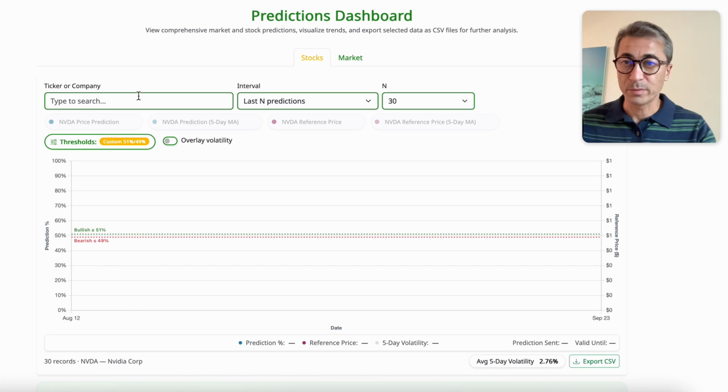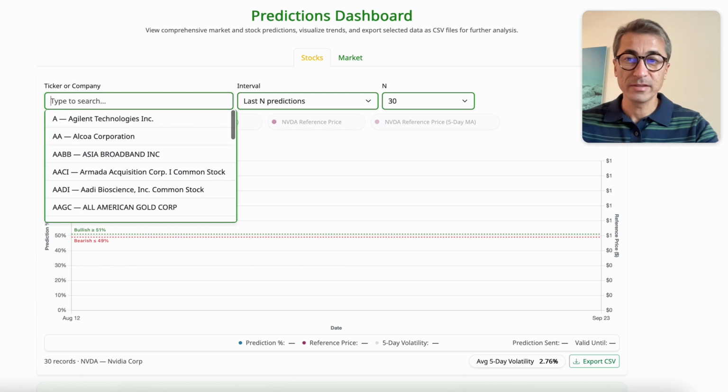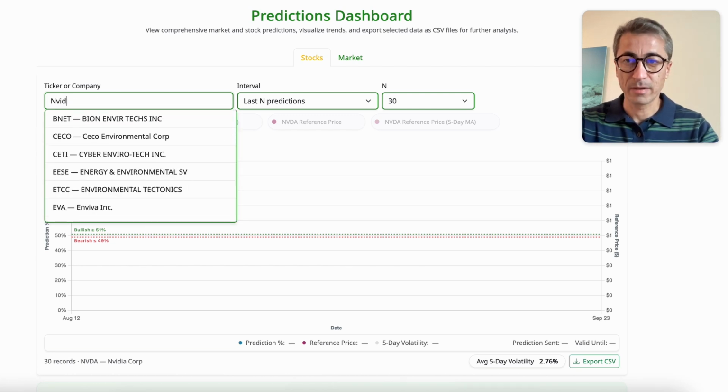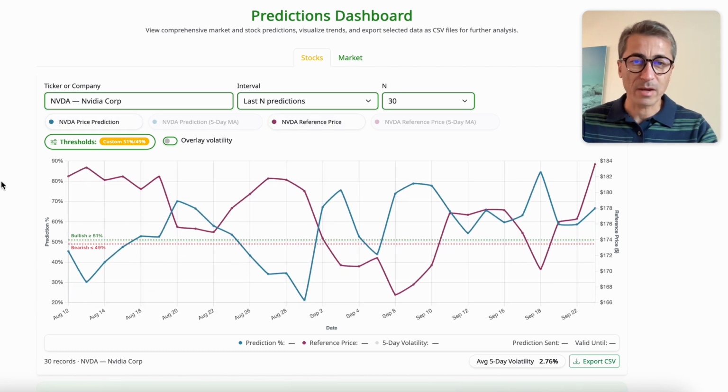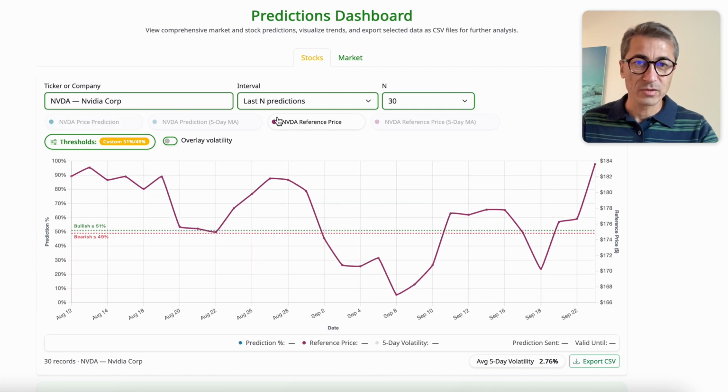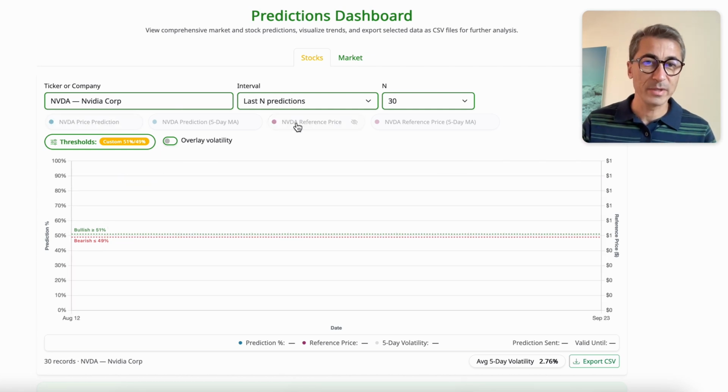One of the most popular companies lately is NVIDIA. You can write the ticker of the company, NVDA, or alternatively, you can also write the name of the company. Then it still pops up in the search result. If you click on that one, then you get the predictions in a chart on the dashboard itself. I'm going to clean up the graph to start with so that we get a better idea about what's going to be happening in this graph, because there are a lot of tools that you can use to get the predictions in the way you're interested in.